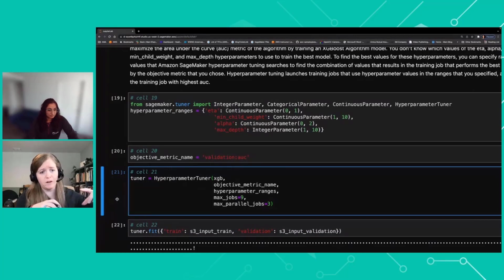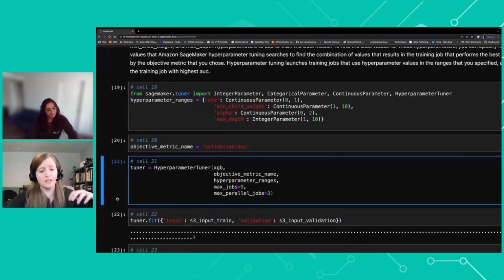We run those 3 parallel jobs, and then take a step. In that step, we take the output and fit a Bayesian optimization model, which will then suggest the next hyperparameters. Then the next set of jobs is another batch of 3.